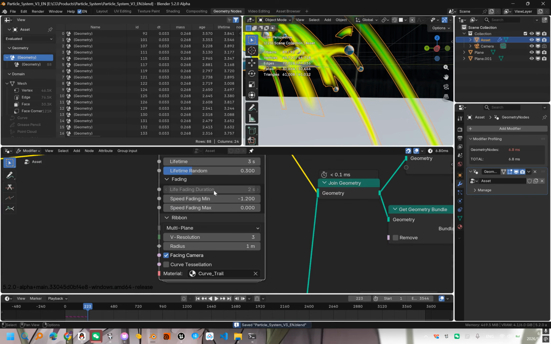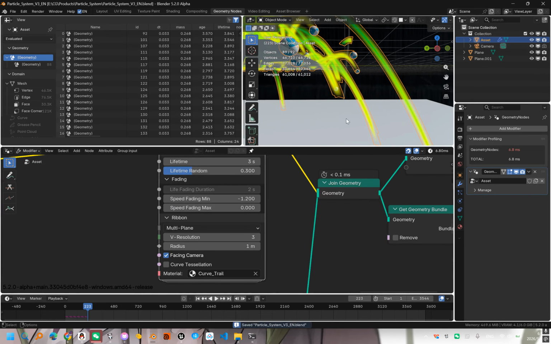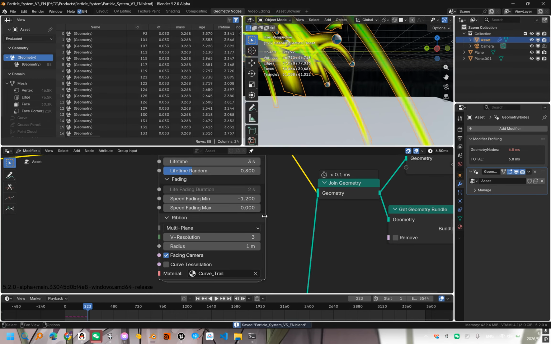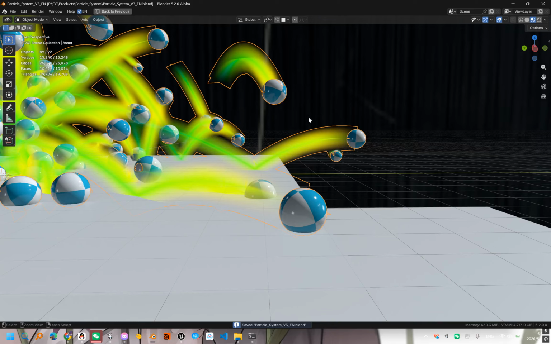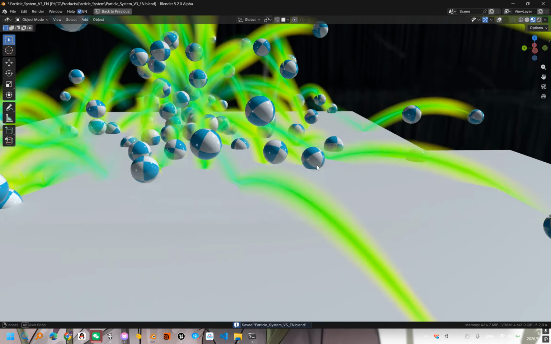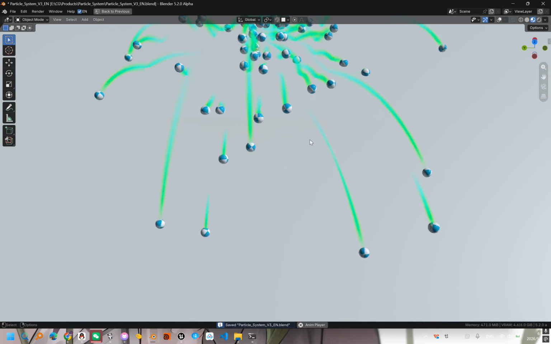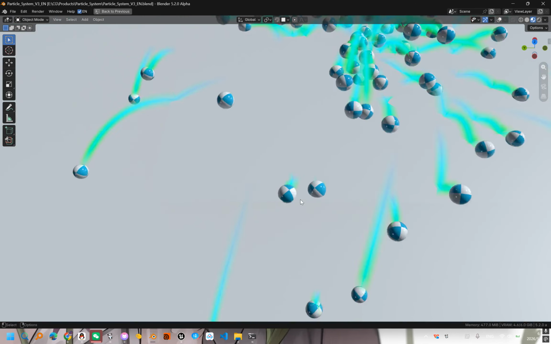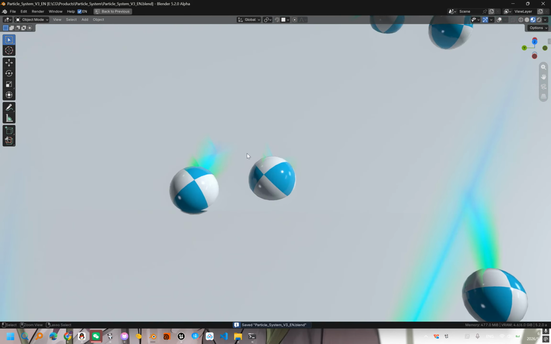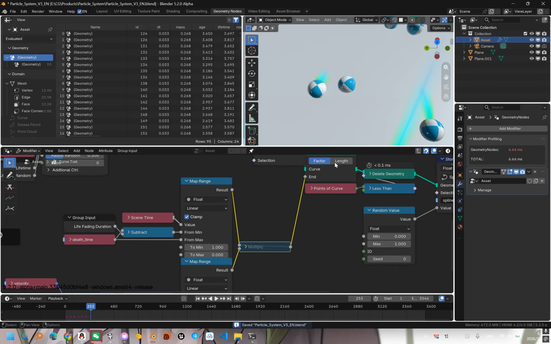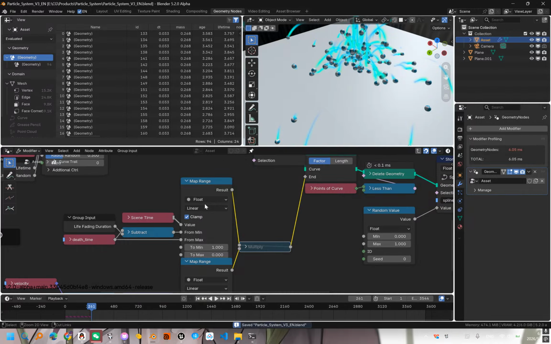Regardless of the lifetime falloff, I also have a velocity falloff, just in case the particle is not dead. The particle is not dead here, but the velocity is pretty small, as we can see. Because their velocity is too small, their curve trail will also be very small.